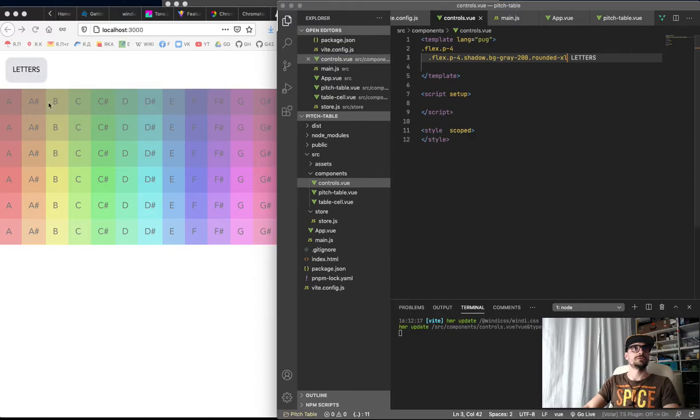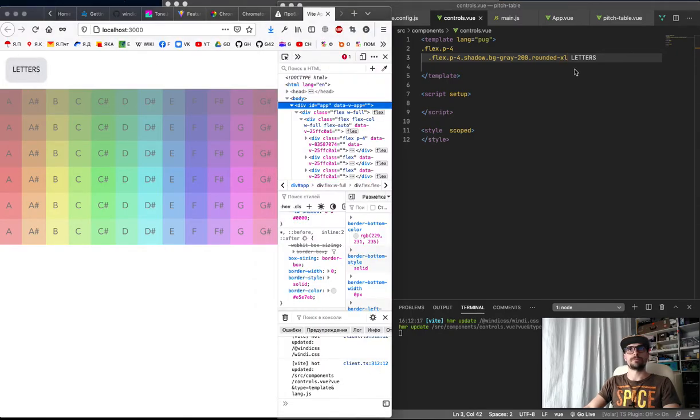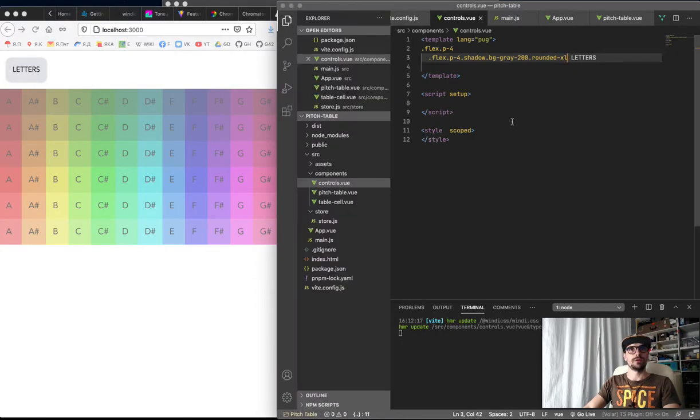Yeah, so we have a nice button, and we of course will need to make it a class. We need to abstract out these classes for maybe another button.